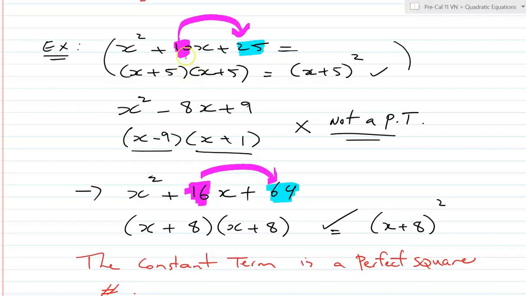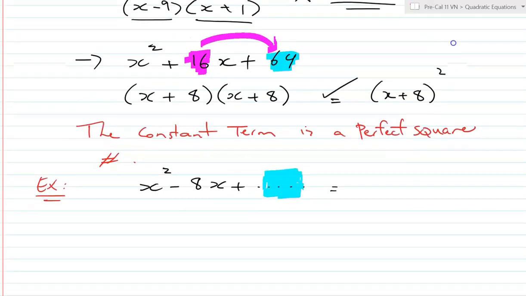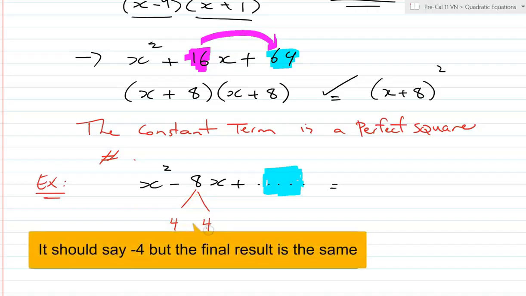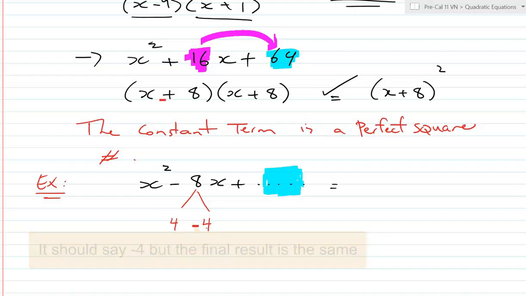5 plus 5 is 10. 5 times 5 is 25. 8 plus 8 is 16. 8 times 8 is 64. So what is happening here? We can notice that we can break this up into 4 and 4, because it's the same two numbers, and they add to 8. When you multiply them, what do you get? You get 16. So it turns out that this should be 16.